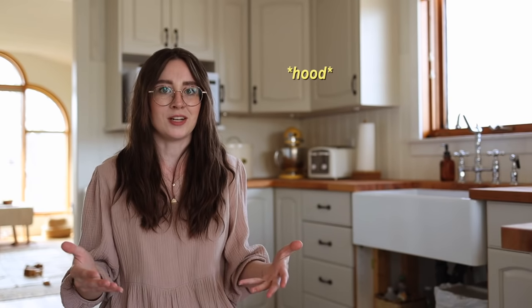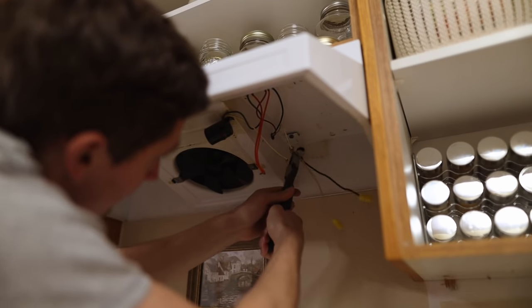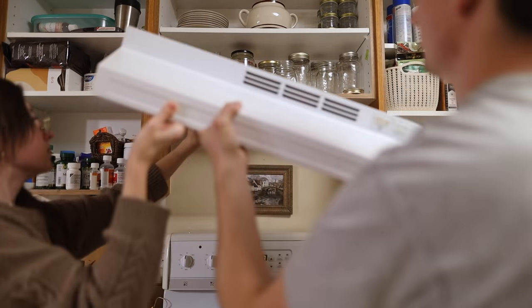But there were bits and pieces of this kitchen that we just removed to make it a little bit easier, more modern. One of those things was the range. Now, I originally thought we would make some kind of DIY cover to hide the range, make it look pretty, blend it in a little bit better, but then I realized we never used the range. I don't think I turned it on once. And it was ugly, and honestly, it was so gross. It was just caked with food stains and oils, and we decided just to remove it altogether.